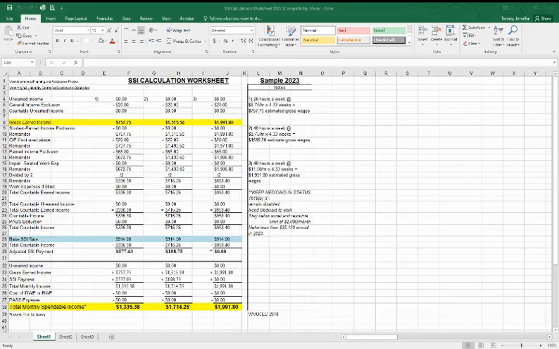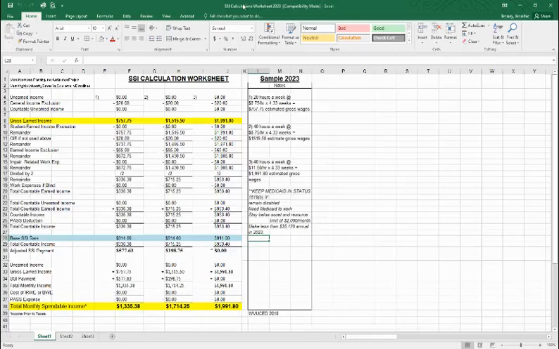So what I'd like to do first is to talk about the video on the screen, hoping that you all can see my SSI calculations worksheet on the screen. I would like to talk a little bit about this and go through it. What we'd like to talk about first, if you remember when we were talking about SSI, is that SSI is a needs-based program and that your SSI check will go up and down based on how much you make at your job, because it is needs-based and it is designed to pay for food and shelter only.